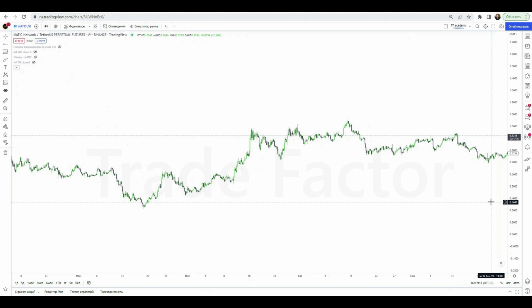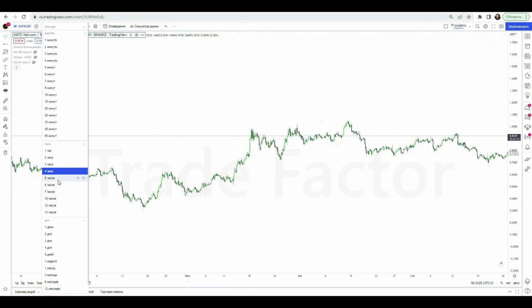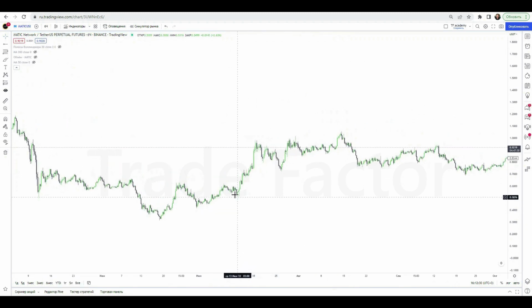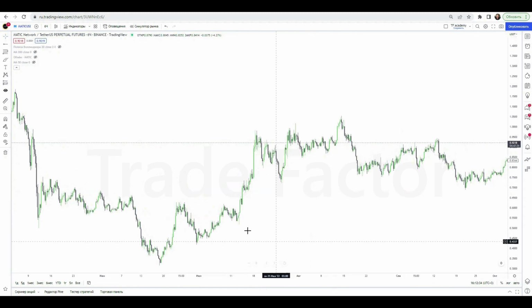It's important to find the right candlestick without large wicks. For example, here is the order block, but there are wicks also. We need to check another time frame if there is an order block with smaller wicks. On the 6-hour time frame, we see that there is a fine candlestick. Here it is. And further we have an impulse. Here is our order block. We mark it with a rectangle like this.